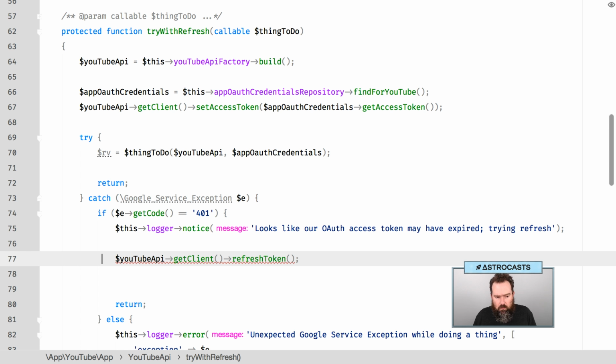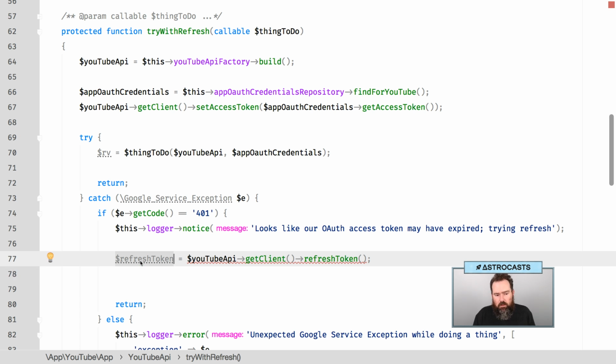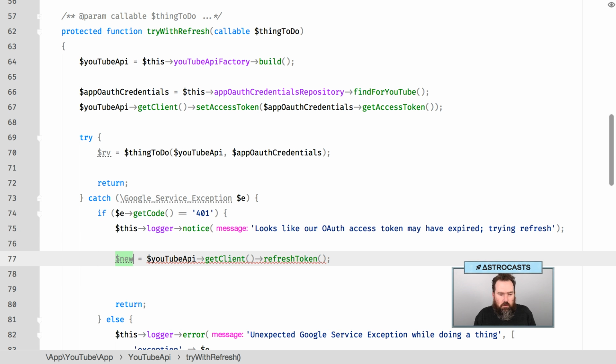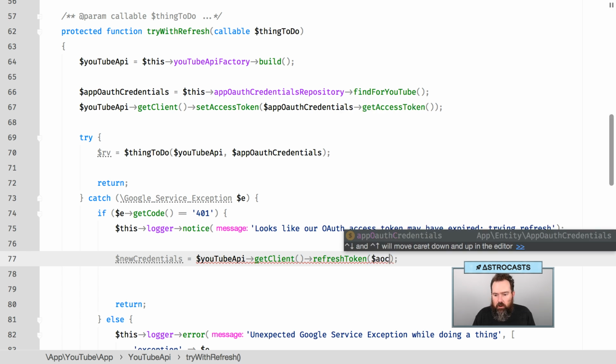And what's this return? Returns an array, new credentials, and we need to get this from our OAuth credentials.